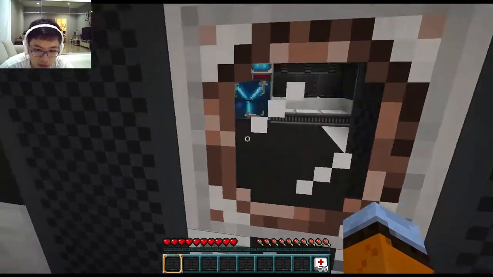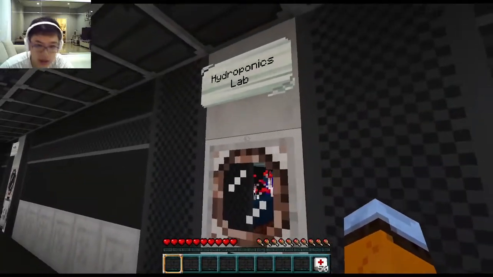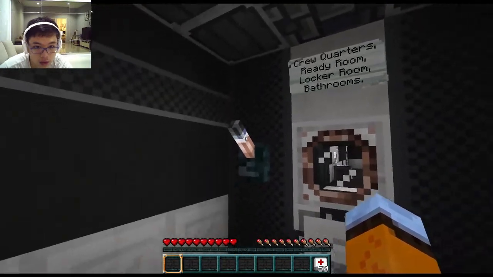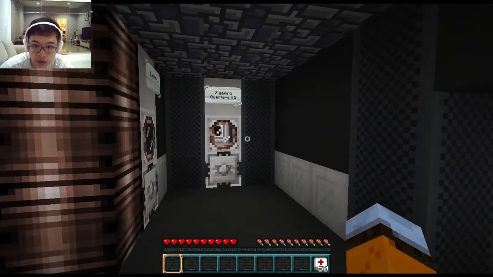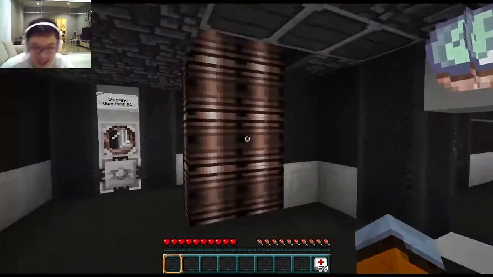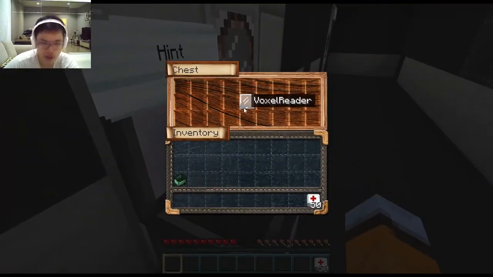Mess number two. Storeroom, I can't get there. Galley. Hydroponics. Mess number one. Medbay. Crew quarters, ready room, locker room, bathrooms. Two, pilot quarters and ready room. Sleeping quarters, lavatory. Okay. In space, no one can hear you crap.